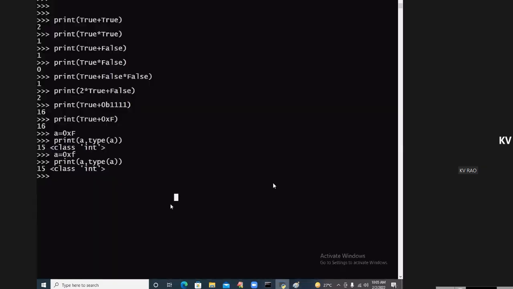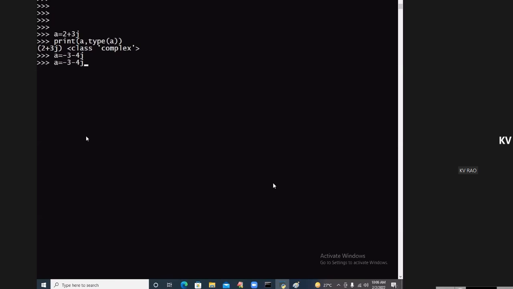Now go to the Python environment once. Here I'm writing, look, my dear students: a is equal to 2 plus 3j. Observe it. Print of a comma type of a. It is what type? Complex. See, 2 is an integer, 3 is an integer. I will take a is equal to 3 minus 4j, both of them negative values.